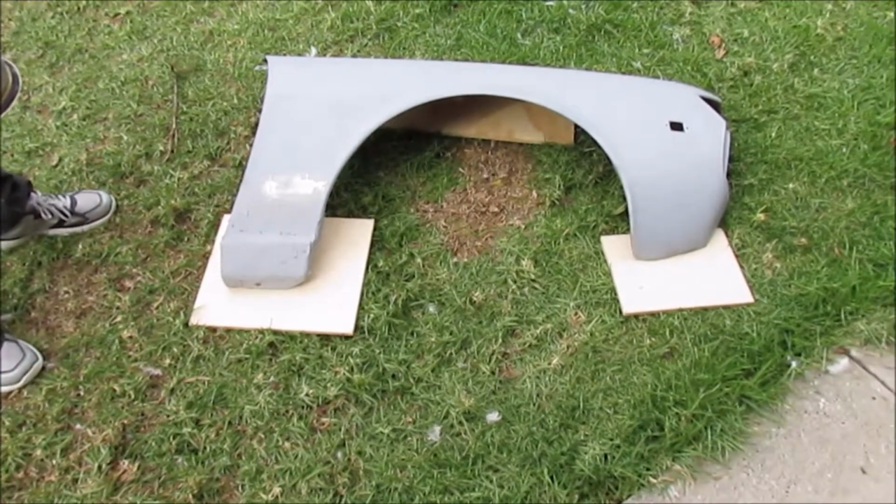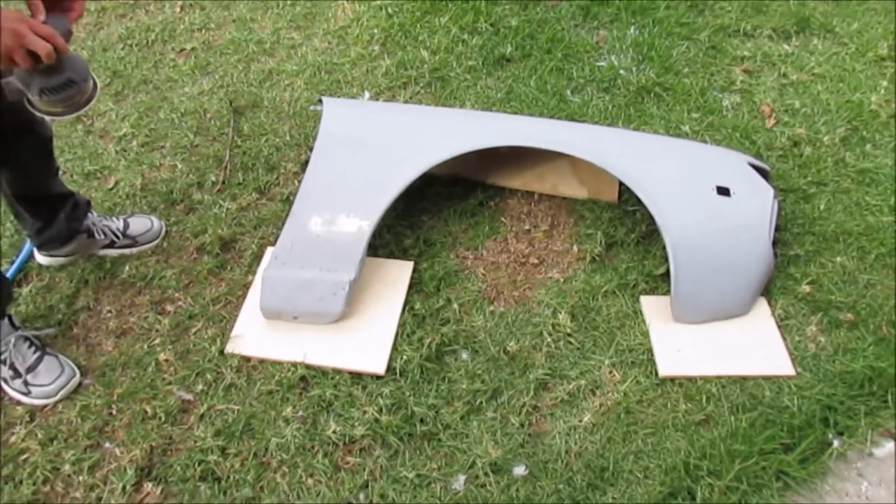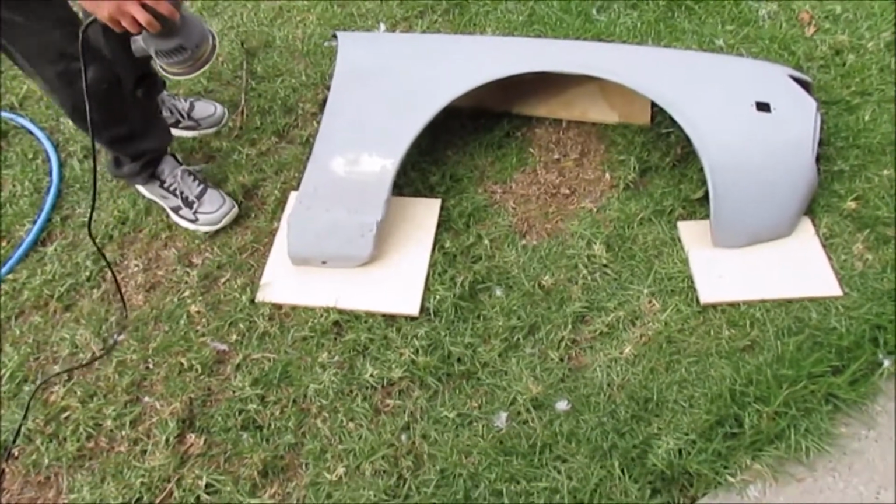This was all rusted out. Now we've puttied it and primed it, and now we're going to sand it back, Tim.